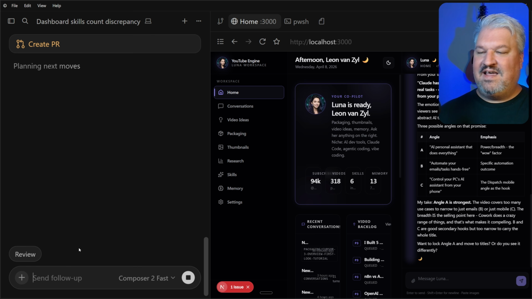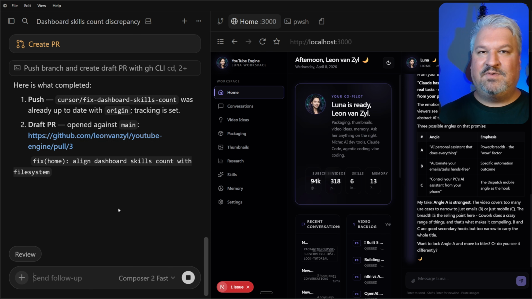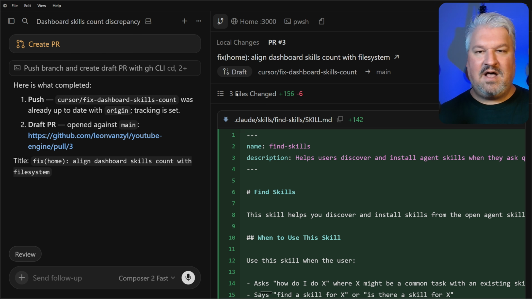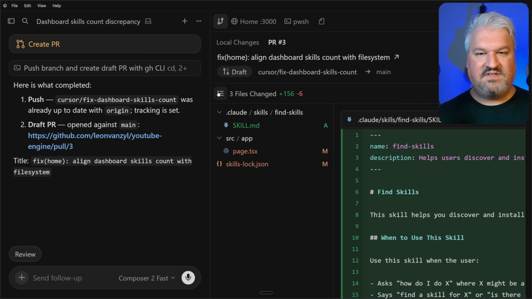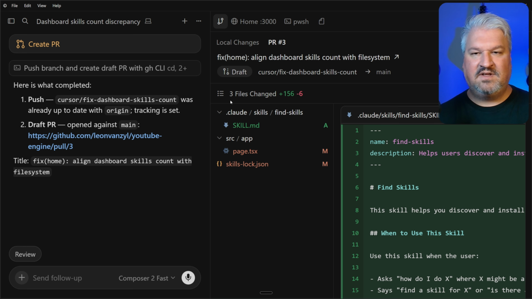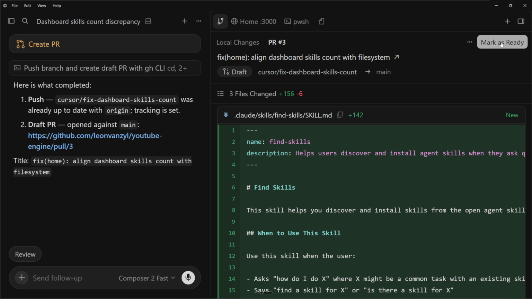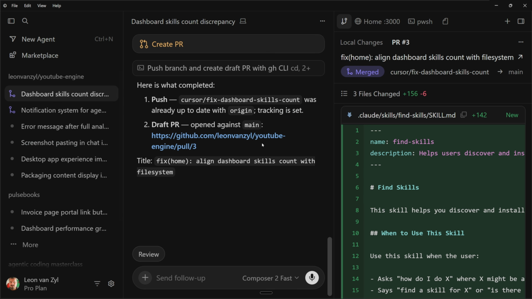We can even get Cursor to create the pull request for us. Everything is just handled within this interface. It's so streamlined. All right, so we've got the draft PR open. Let's review it. Now, of course, we can review all of the changes. So if we click on this little sidebar, you can see everything that was changed. And if we're happy, we can click on mark as ready. And finally, we can squash and merge this change back into the main branch. And that's it. We just merged our changes with the main branch. It was really that simple.